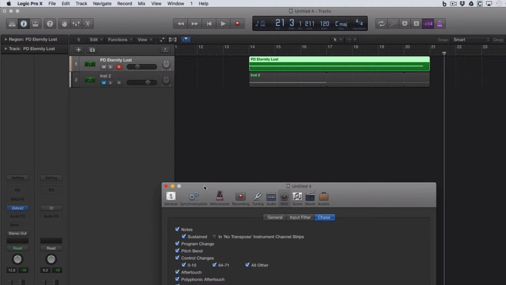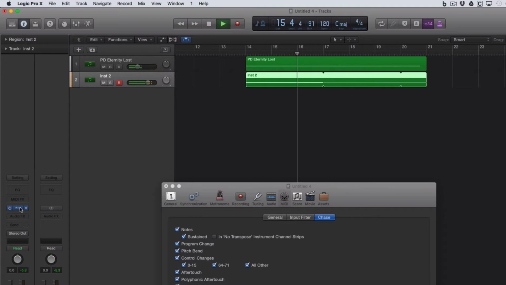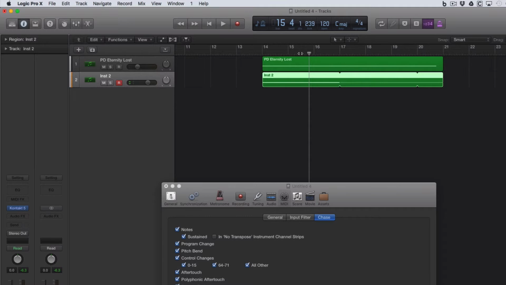And there's one other setting which is really useful. If you're also using a drum loop coming out of a sampler, say, like I've got here, so I've got a drum loop coming out of this Kontakt sampler here. Sometimes when you start the region from, say, randomly here, it will just start that drum loop from the wrong position because it doesn't have a reference point. So it'll just start it from the beginning and it won't be right. And so it's quite useful sometimes to be able to exclude drum loops triggering from a sampler.